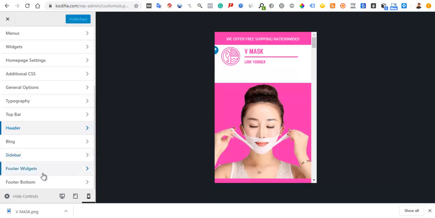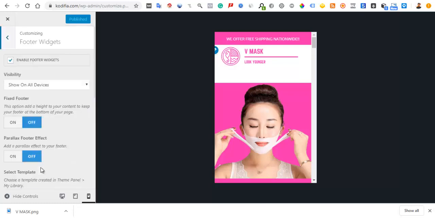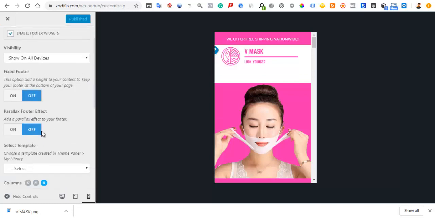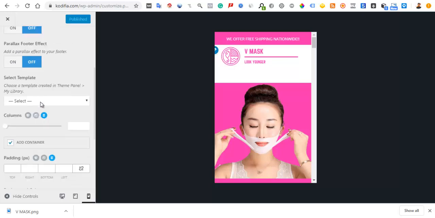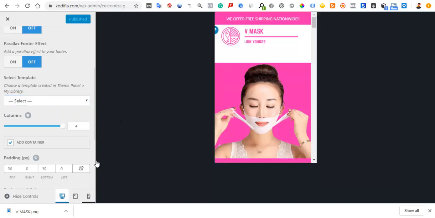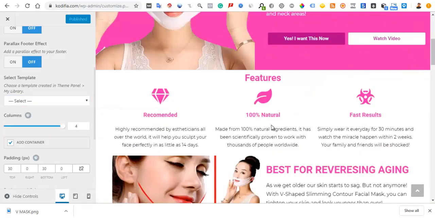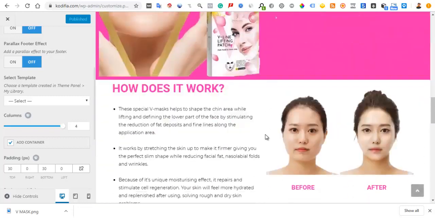So here, footer widget, we have different footer widgets on all devices. This option is the heights. Let's go back to this.